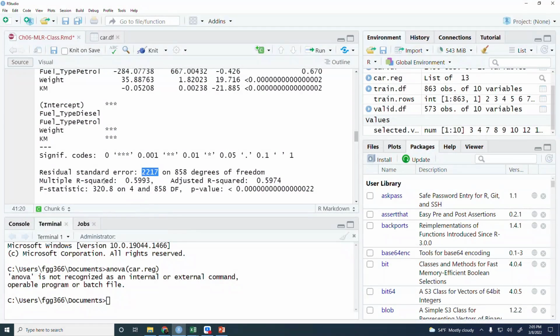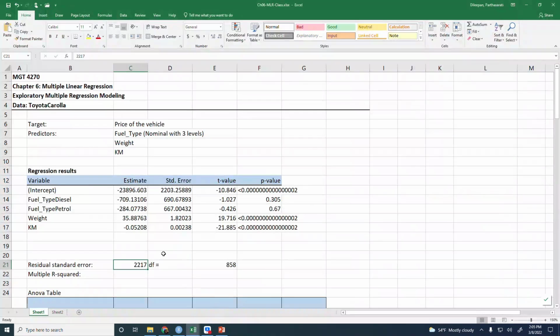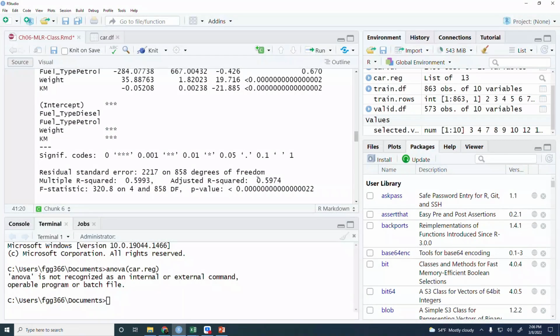And then we have multiple R squared, which is 0.5993, and we also have adjusted R squared there. So adjusted R squared is that.